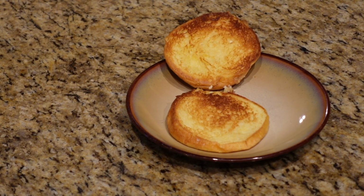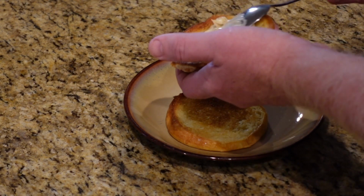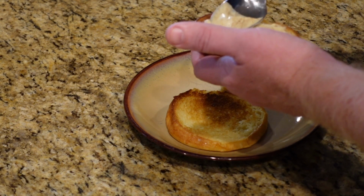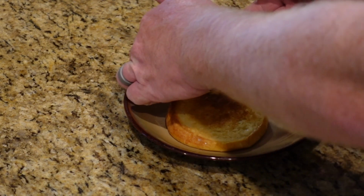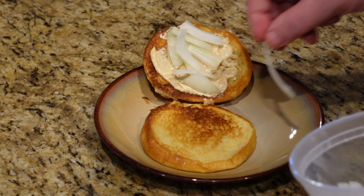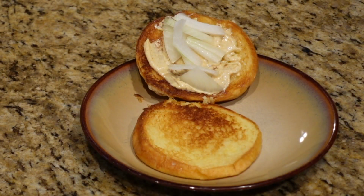All right, for these burgers, it'll be kind of simple. I have a chipotle mayo. Just basically mayonnaise, a little bit of chipotle powder in there. Nothing too fancy. A little bit of onion. A whole lot of onion for some folks, but I love onion. And finally, the burger patty.